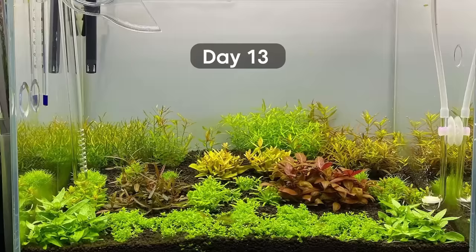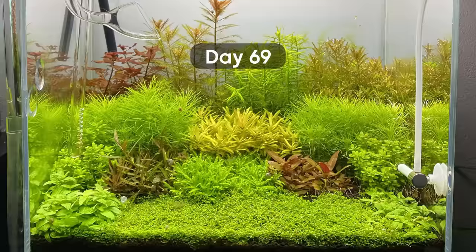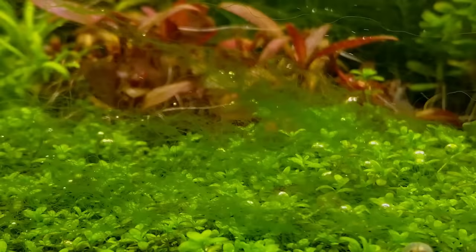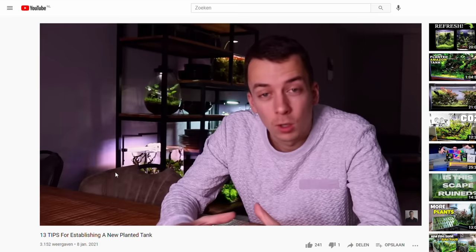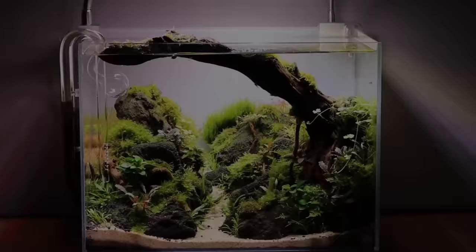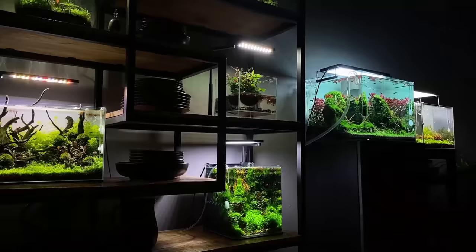The last thing I'd like to talk about is the earliest stages of a new setup, because it can take up to three months before an aquascape is fully established and matured. Try to see those first few months as a testing phase — testing whether you're injecting enough CO2 or dosing enough fertilizers. We will probably get some algae issues in those three months, so it's important to stay on top of maintenance and identify any potential algae problems. I have a whole playlist tackling almost every type of algae, and also a video with 13 tips to help you establish your new aquascape. Aquascaping is an amazing hobby that has brought me a lot of joy over the years — creating a slice of nature in your home and watching it develop over time is beautiful and extremely relaxing.